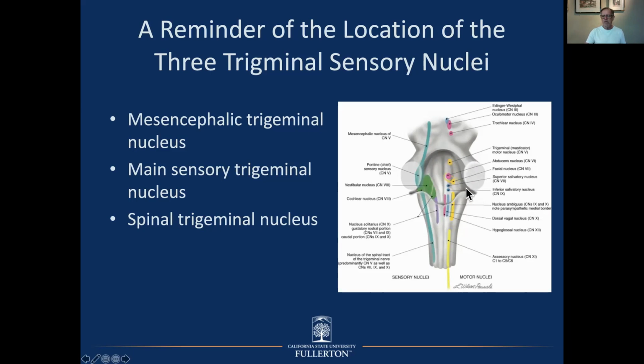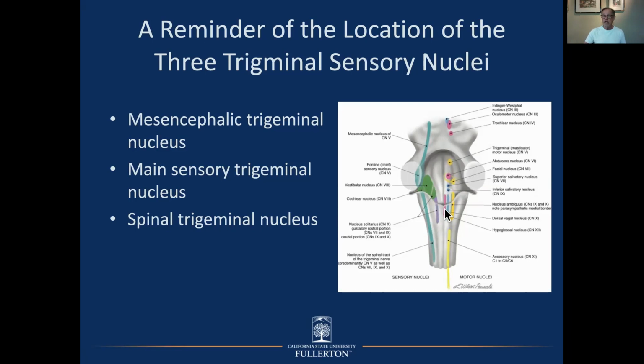You've seen it from a number of different angles now. This is a top view, and the cerebellum has been cut away. This circle here is a major connector between the brainstem and the cerebellum, and it's been cut on both sides. The cerebellum is lifted away, and now we're looking down from a top view at the brainstem. This area is the fourth ventricle. The cerebellum forms the roof of the fourth ventricle.